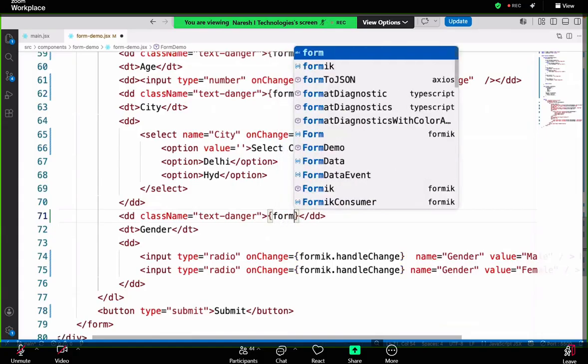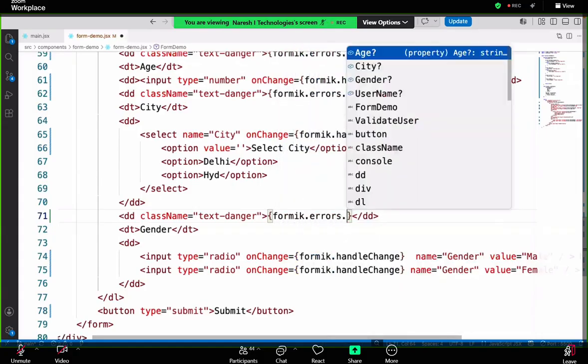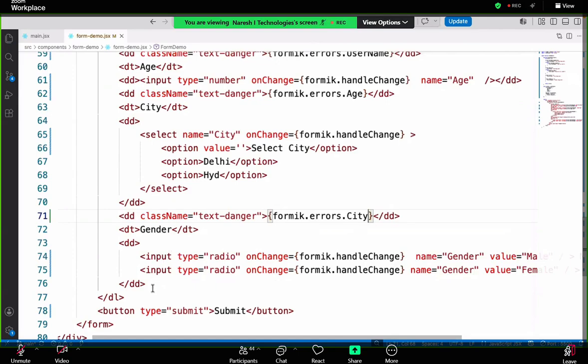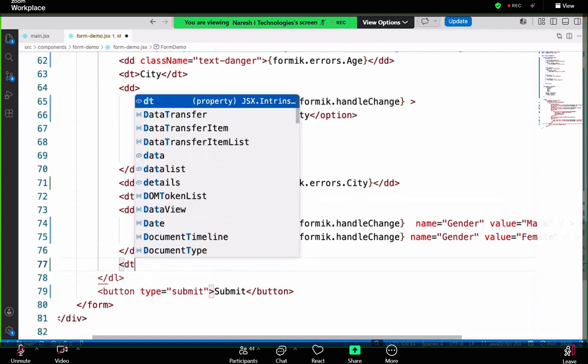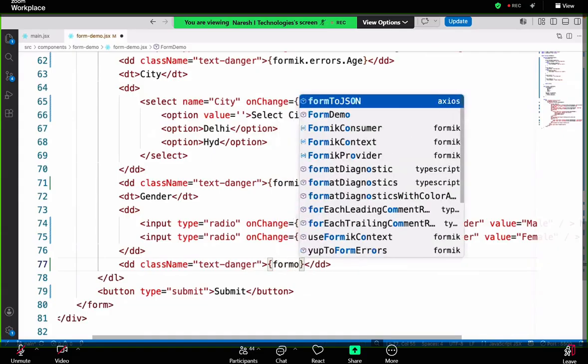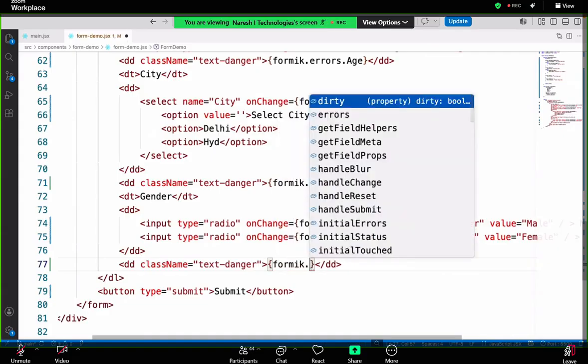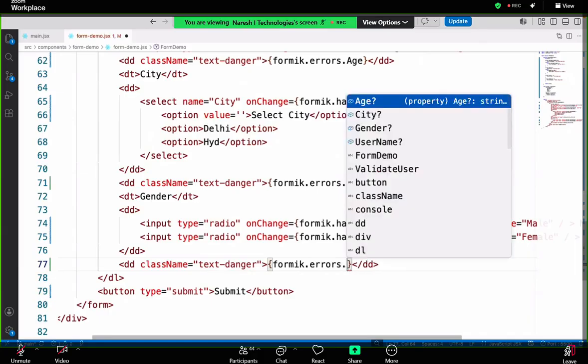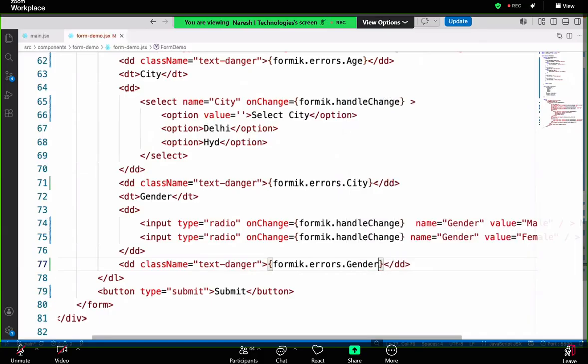Here we have to define formik.errors.what? City. Gender related error, same. We have class text-danger, and this is what? Formik.errors.which one? Gender. All these are ready.